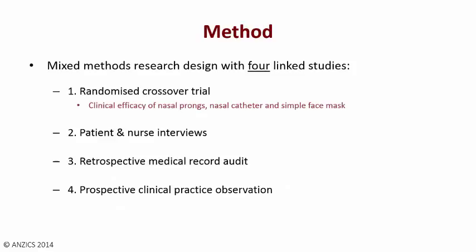It's a bit complex, so the methods needed to be equally complex, but not burdensome. It involved a randomised controlled trial to evaluate the clinical effectiveness of nasal prongs, face mask, and nasopharyngeal catheter. We conducted patient and nurse interviews to understand their perceptions of oxygen therapy. We also performed a retrospective medical record audit to understand how oxygen therapy was being documented in clinical care. And importantly, we also observed clinical care to understand the contextual factors associated with oxygen therapy management.